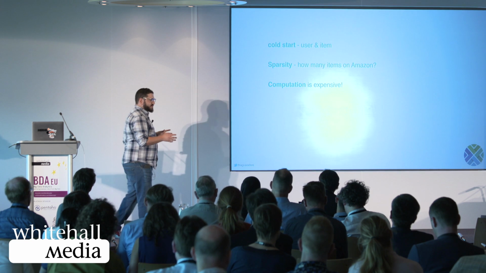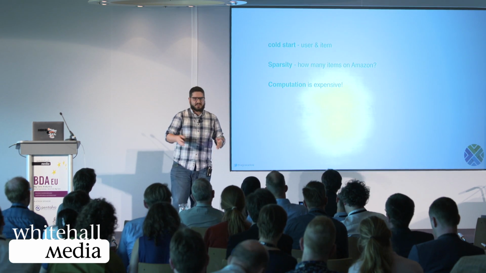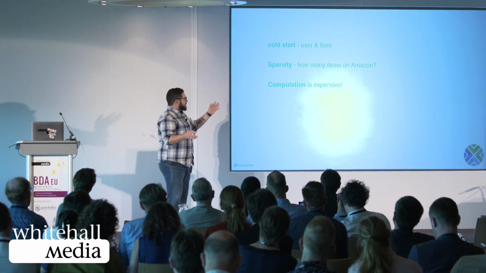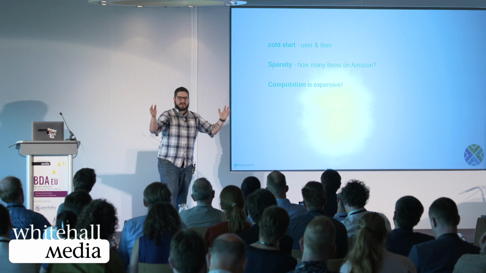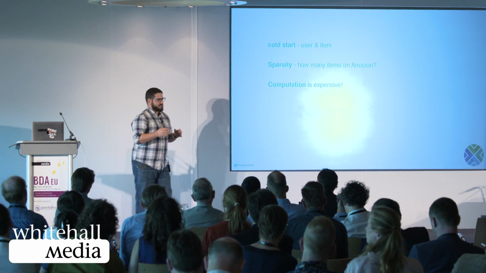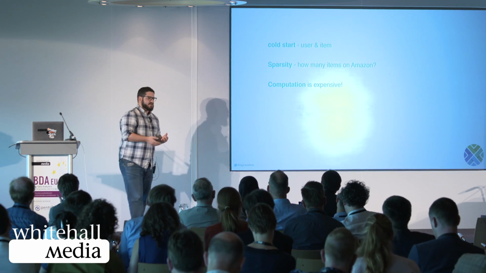And the other thing is, these big players, Ahold, Amazon, eBay, Coolblue, they have so many items and so many users. If they build all this matrix and try to calculate it, it's very, very expensive. This computation can take a lot of time. Then it goes to a distributed system, and we can work on this, but it's really, really expensive.